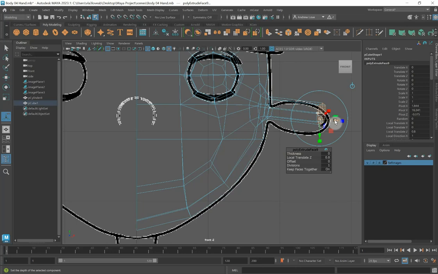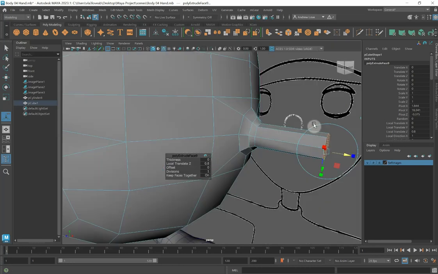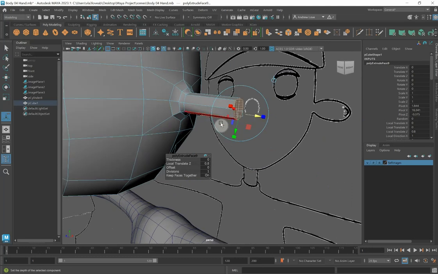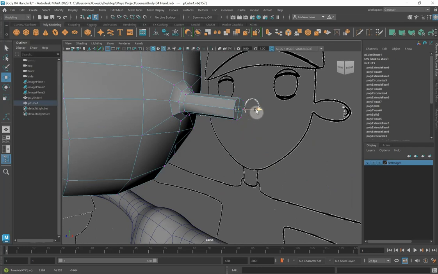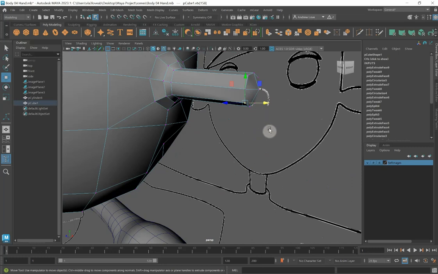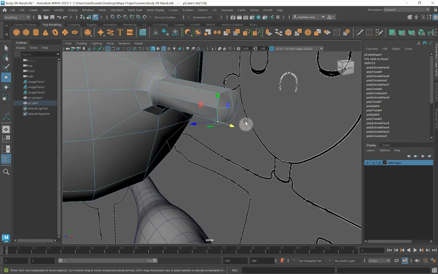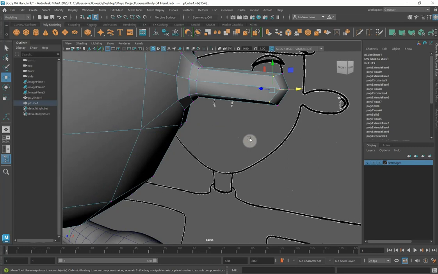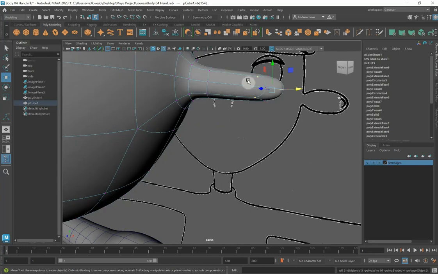Right, so that looks kind of weird there. So if I go vertices, go W, take that one out. That one, hang on, shift select those ones. So they're the other ones, the ones in between. I'm going to move those back a bit. Right, so that will round the end of the ear off. So I'll go W. No, I'm going to go 3. There you go. So that rounds the end of the ear off.